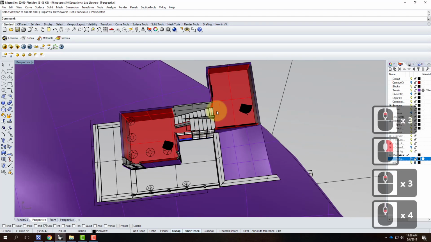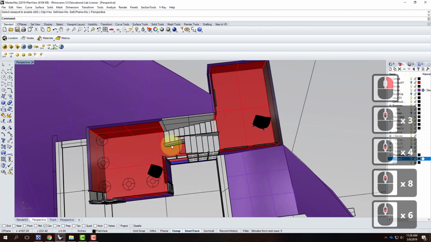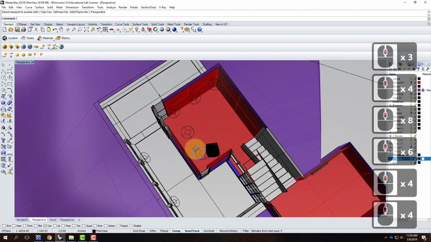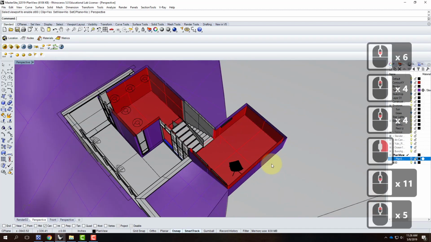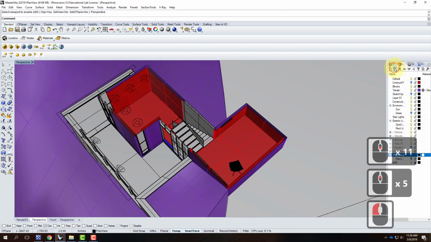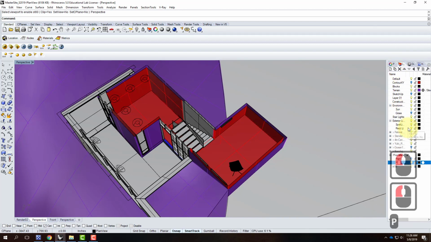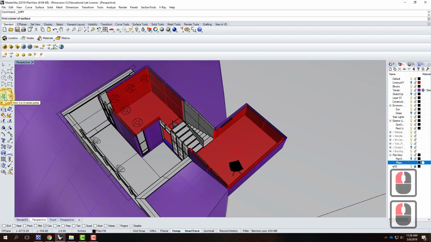In this particular view, we can see that some of my walls did not fill in. So I'm going to take some time and fill in those walls before we get too far along here. In my plan view, I'm going to create another sublayer, and we'll call this Plan Fill. I'll make that the active layer, and I'll use my Surfaces tools.